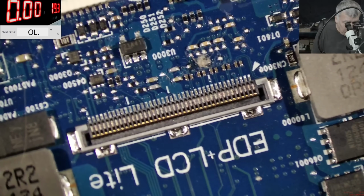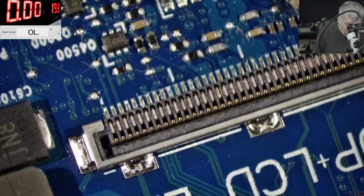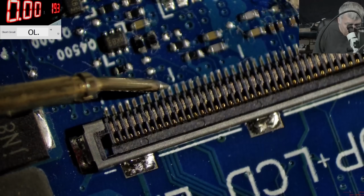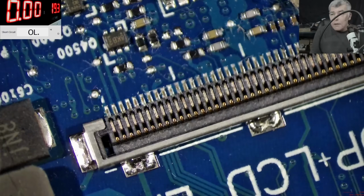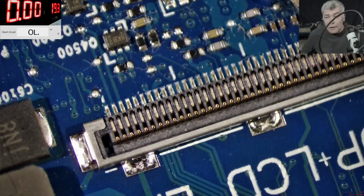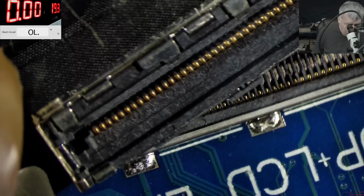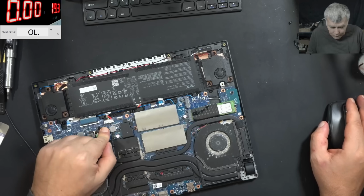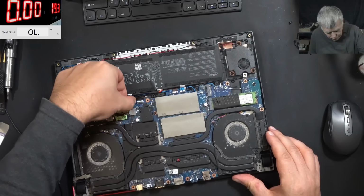So the main power rail, let me get close. Yeah, you can see we have 3 pins together here. This one, and this one. Yeah, so this is plus. So the main power rail is present on the screen connector. And that's bad. That means the issue is not from the laptop, it's actually from the screen. That sucks. Means we have to open the screen.